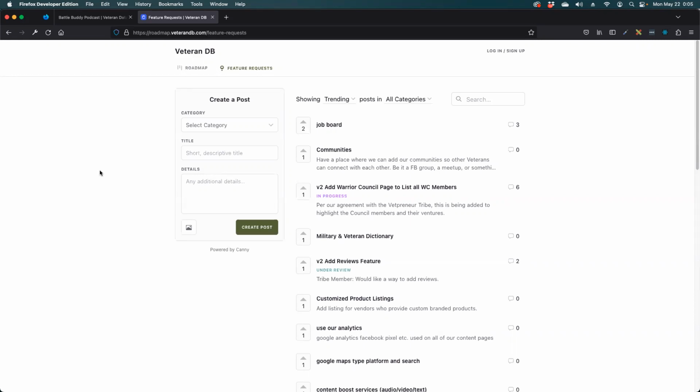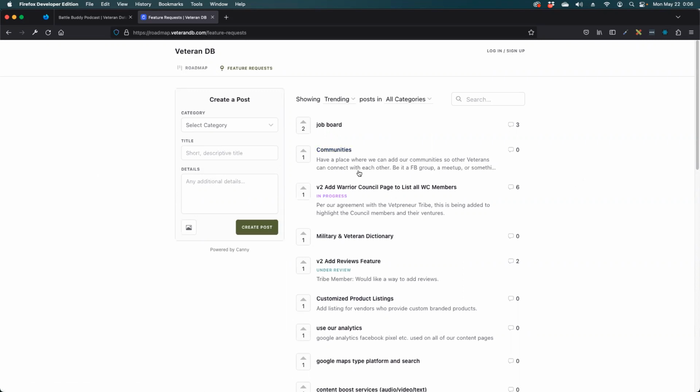And eventually we're going to get people who want to do that. Eventually we are going to get people who do provide feature requests, feedback. They do vote on items that they want. That's going to happen. It's just a matter of time. Until that happens, I have to make executive decisions. And I would prefer those executive decisions to be based on factual data. Hey, we got 100 people who want this one thing. How can we make that happen? And until that happens, we're kind of shooting in the dark.